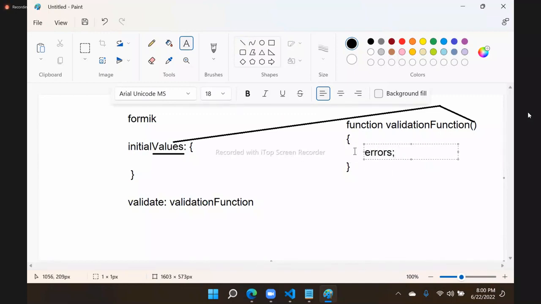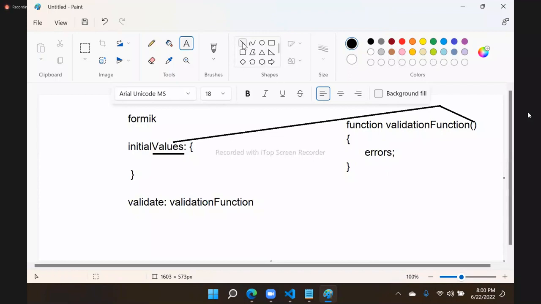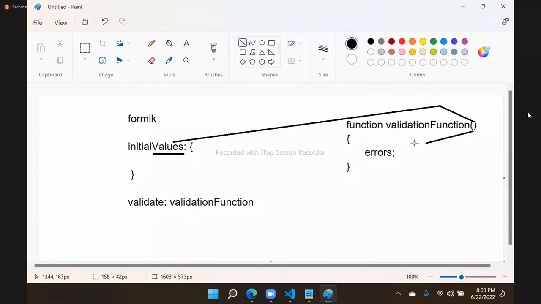It will verify those values, and if there are any errors, it will return these errors to Formik. That means Formik can access these errors and display what problems are there.